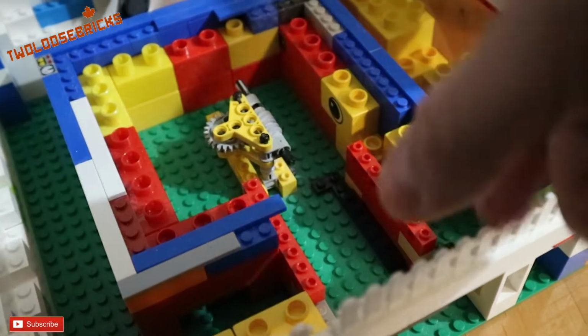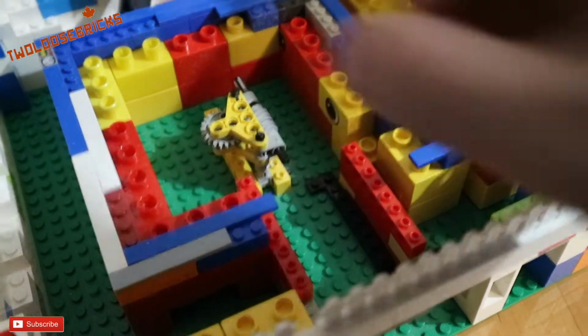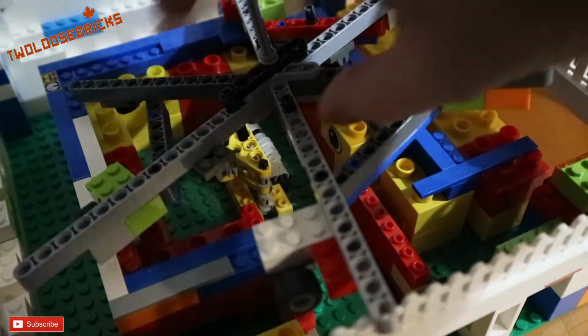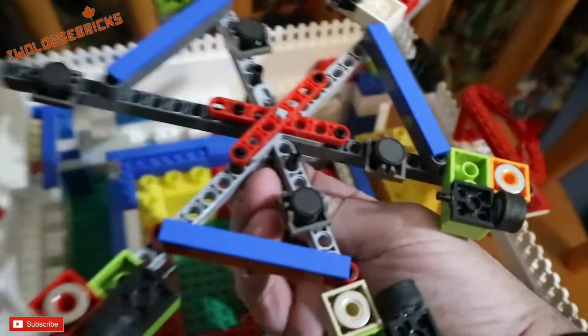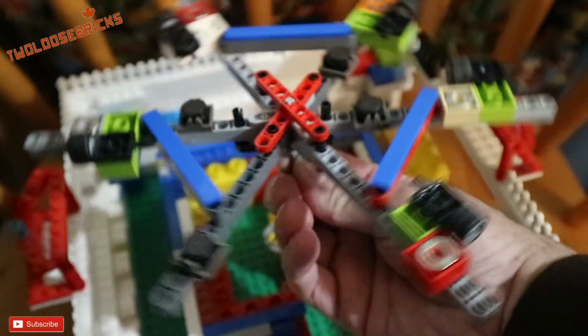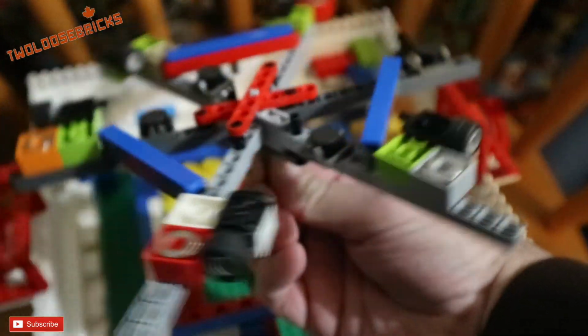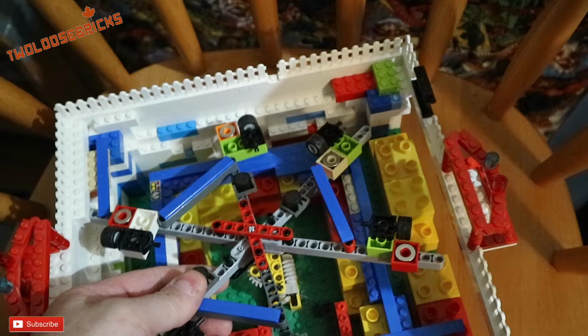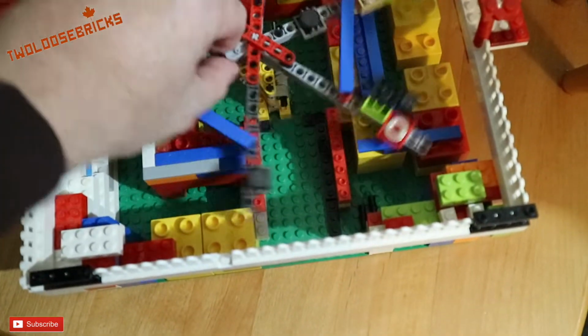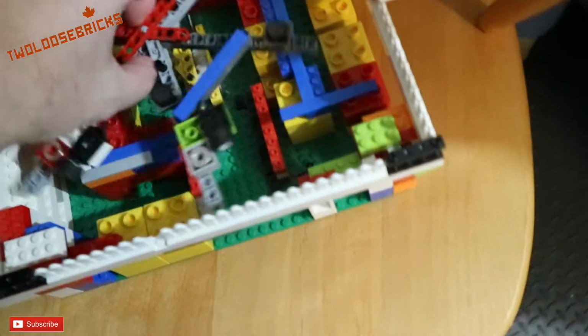So it just plugs in, just the Power Functions motor just clips into that axle right there. So what it does is it turns this mechanism here, and it just turns it around and around and around. Basically, it's very simple. So it just fits down into the gear there and turns around.